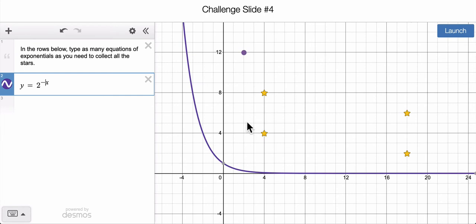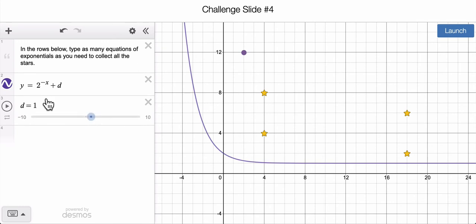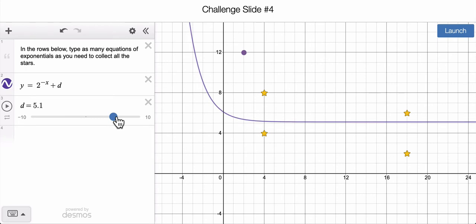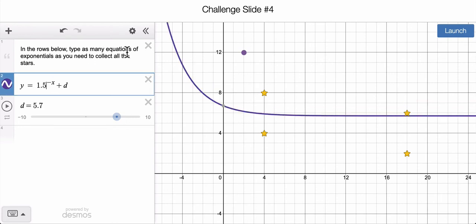Now I want to move it up. I want to slide it up, I want to translate it. So I'm going to add to the output to raise those values. How much do I add? I'm not sure. I'm going to add D for my vertical translation. And I'm going to slide it up until I get kind of what I'm looking for. Now I'm getting somewhere. This is getting kind of that slide effect, but I want to move it this way. Or I can flatten it out a little bit more, right? So if I lower it here, what happens if I mess with this base? What if I make it 1.5? 1.4? Does that work?